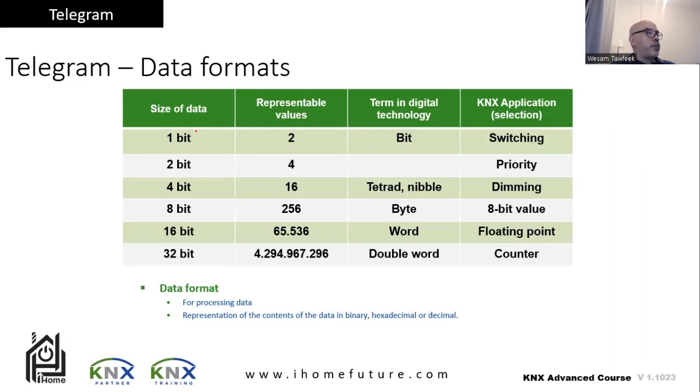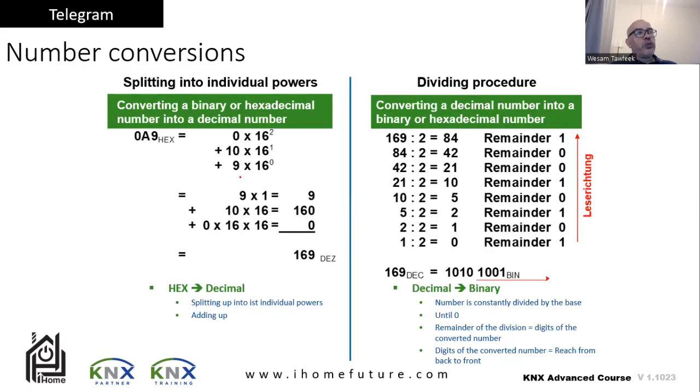Here he's talking about the structure of the bit formats. We don't need to go into that, but we know that 1 bit will have 2 values, 1 or 0. 2 bits will have four values: 1 0, 0 1, 0 0, or 1 1. We know that from our general study. How to convert from decimal to bits and vice versa is explained here. However, normally we do it with a calculator now. The modern calculator, even the one on your computer, will be able to convert from decimal to binary.